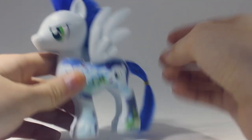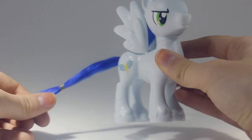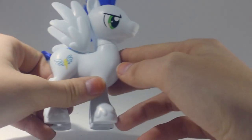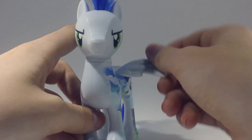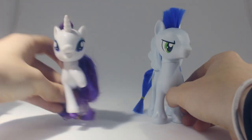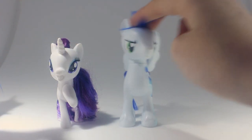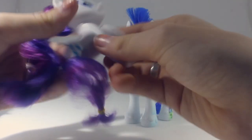If I ever get the time, I'm going to remove the extra markings and just stick with the one cutie mark. I'd probably cut all his hair down, sand his face, and repaint the eyes — because again you've got that smile and fixed expression which makes him really difficult to film with, so I'd want to try and reshape his face with a nail file. The poseable wings are super cool and I really wish we had them with the old brushables. It's definitely a lot more stable than Rarity here, because she's really intent on falling over — the slightest push will send her tumbling. But Soren is stable because he's got all his legs on the ground. Rarity has such an intense expression but Soren is pretty chill, so a bit better in that regard.